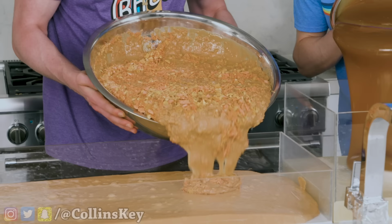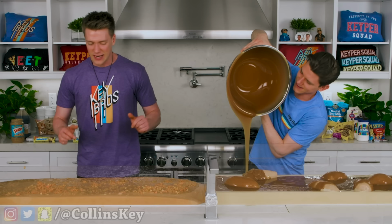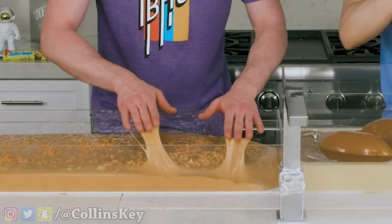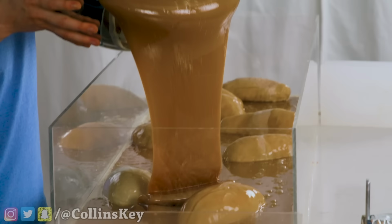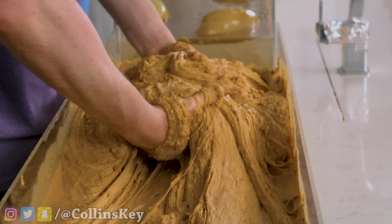That's a lot of peanut butter. Dude! Time for me to get my hands in here and kind of mix this up a little bit. I feel like I'm doggy paddling right now to get all this stuff in here. We gotta douse all this in a lot of lovely chocolate. Right now, we'll get it all finished up, and then it's time to see how they taste.